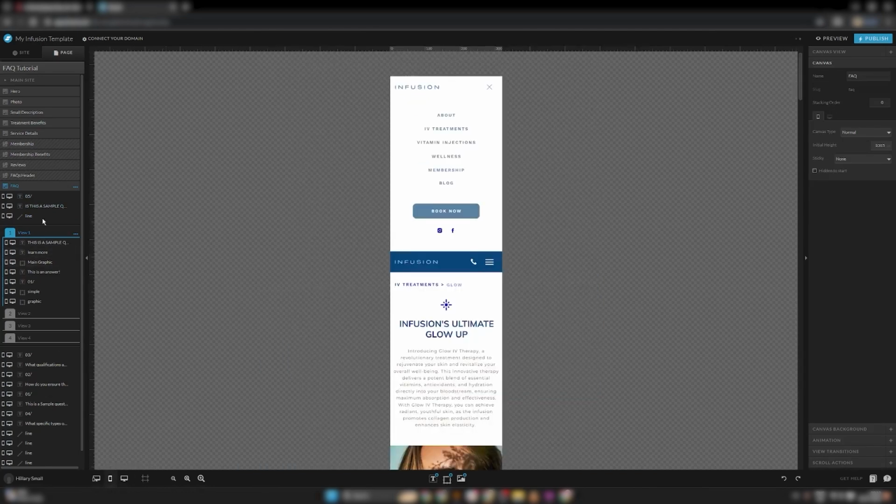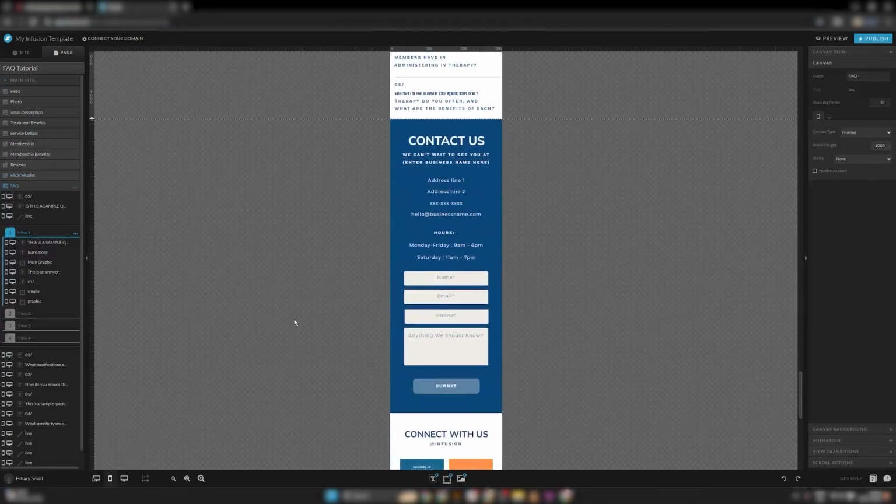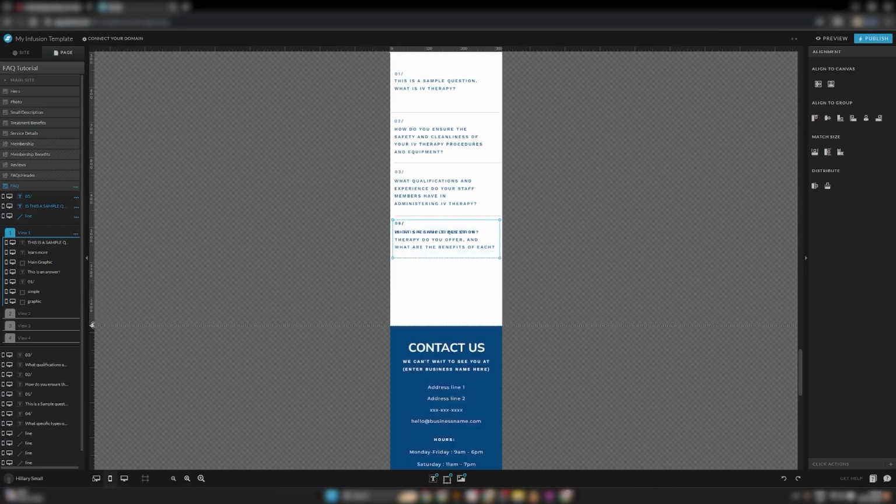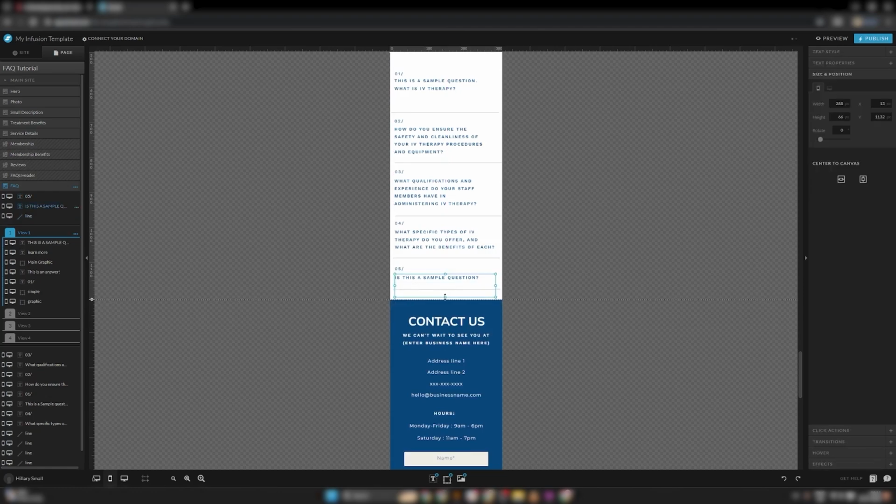So we will resize this. Now we will go to the mobile view and we will see it right here. Now the reason why I mentioned that this has to be at the top right for the time being is because this kind of creates an overlap here, and selecting just the number 5 elements would be a little difficult. But now that we have this segregated over here at the top, we can just drag the canvas to increase its height, and with the shift and the down arrow key, we can drag this downwards and have this as a separate question right here. Drag this up, and you can keep the line if you want to on mobile like this, and we will resize this around here. That looks good, right?